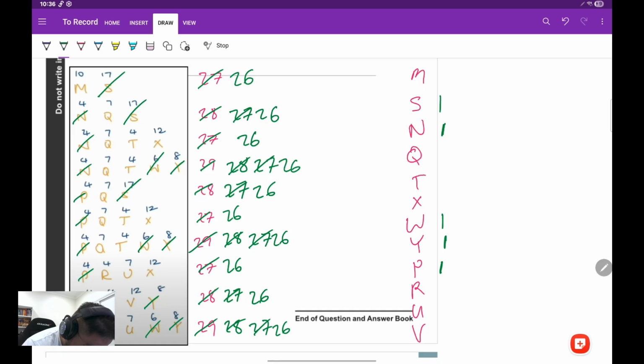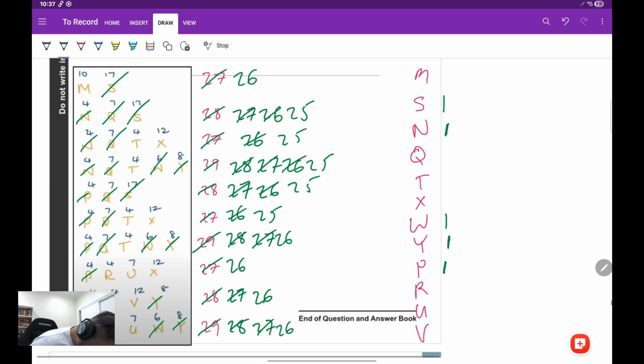26s now. Let's see if we can keep going to get the values further down. So let's reduce Q. If we reduce Q, Q, 25, Q, 25, Q, 25.